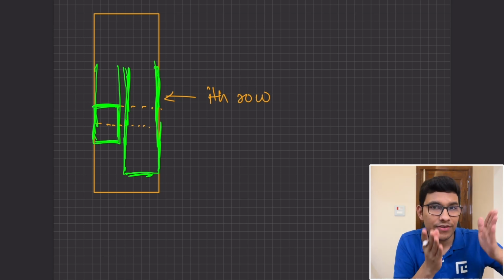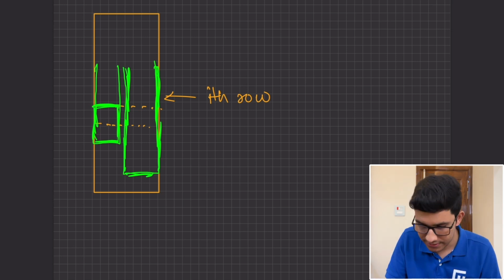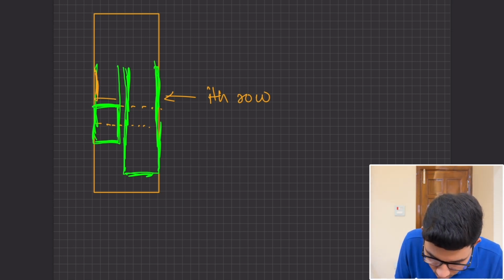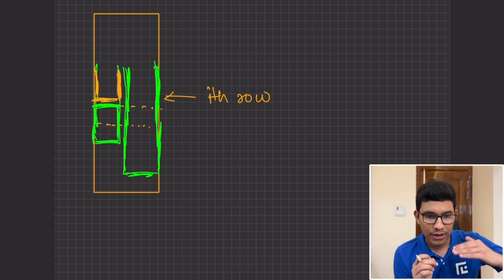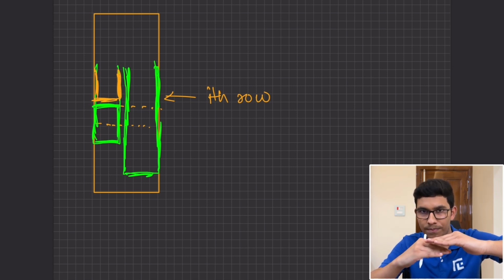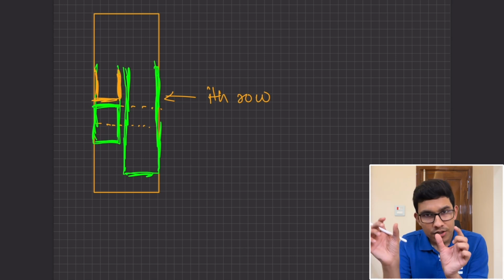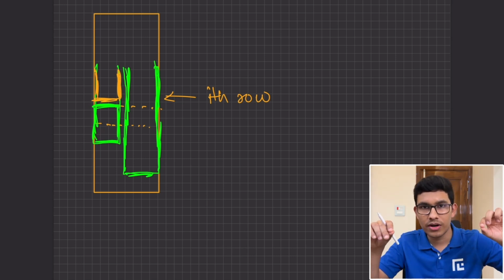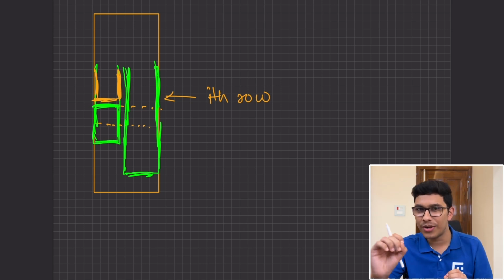In this case, on the left side of the grid, you would have to start another vertical block. Can I say this? Yes. You would have to start another vertical block from here. Why will I have to start another vertical block? Because I have closed the vertical block on the left side that was coming from the I minus 1th row, and I am allowing the right side of the grid to extend forward. So the left side cannot have a horizontal block. It also has to have a vertical block, right? So now, are you able to understand where we are going?